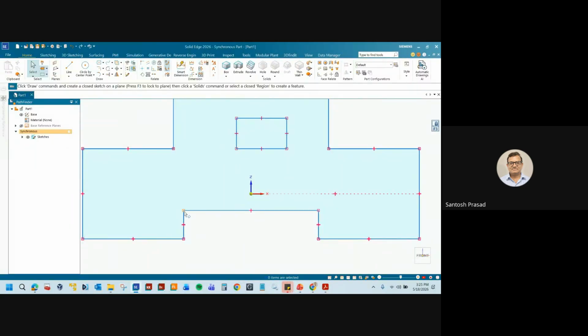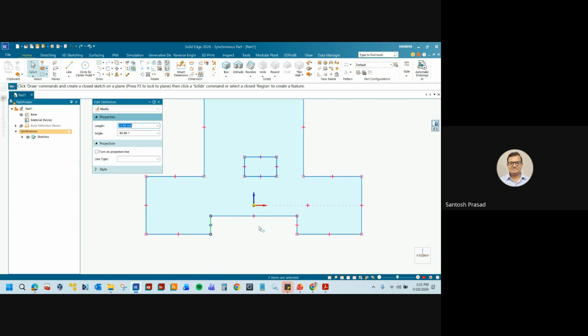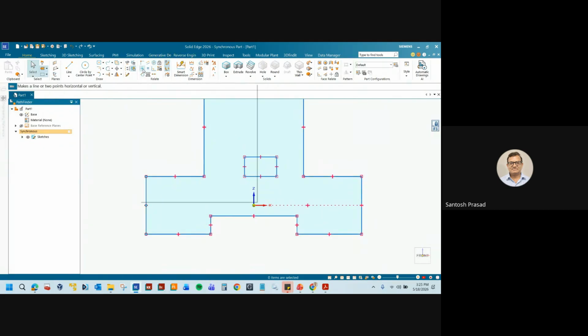Now I want to constrain this line, align this line with the midpoint of this line. So we have an option for this.